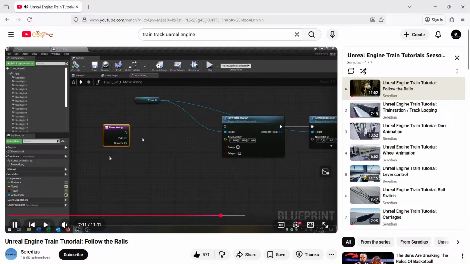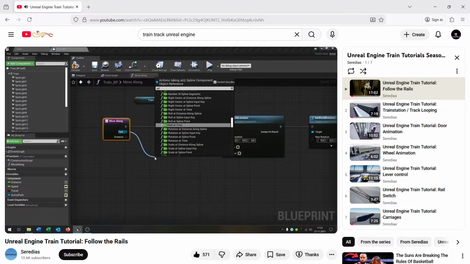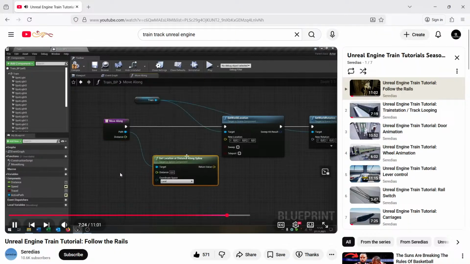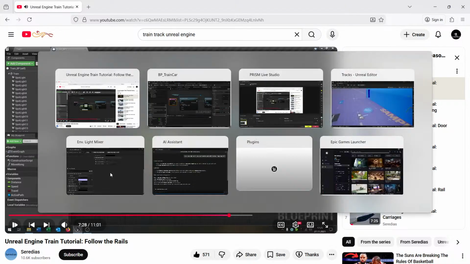Great. So we put this inside here. We take the path and say get location at distance along spline. Like that, and put it to world.